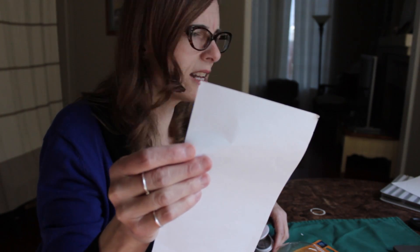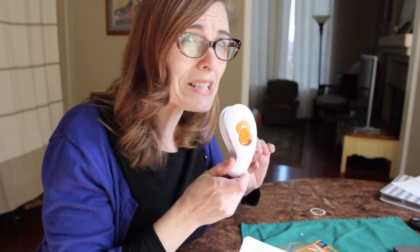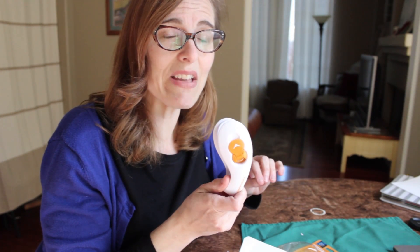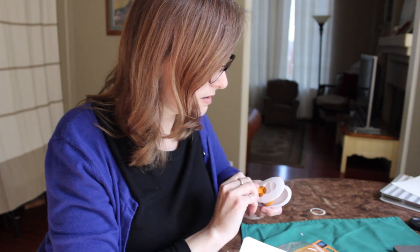I'm just not too crazy about this. I'm looking for something small though — if you guys have any ideas, I'll probably go with the Creative Memories Corner Rounder, but I was hoping this would work. If anyone has any other thoughts, let me know, and have a blessed day. Thanks, bye!